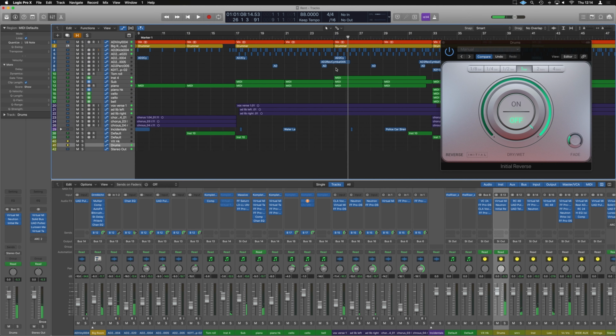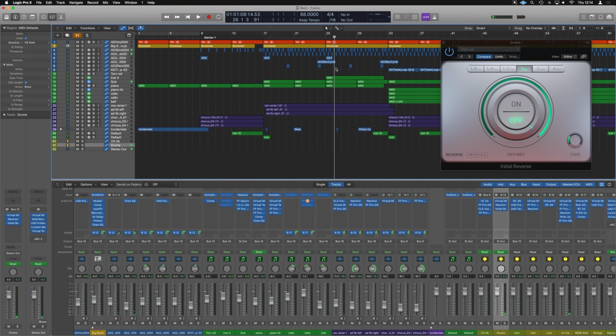And that, guys, is how we can use something like reverse just to add a little bit of flair into a track really quickly. We can use it for all kinds of things. By putting it into latch mode to just quickly enable and disable it and record our automation, it's ready to roll really quickly.